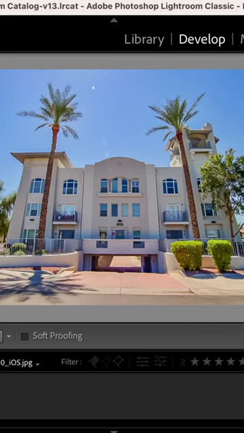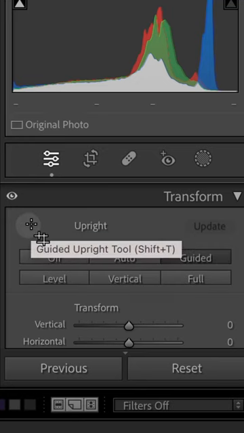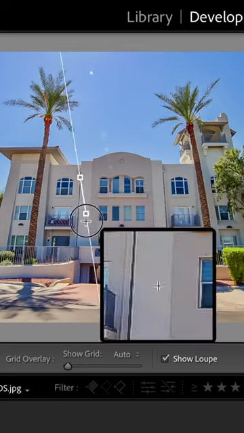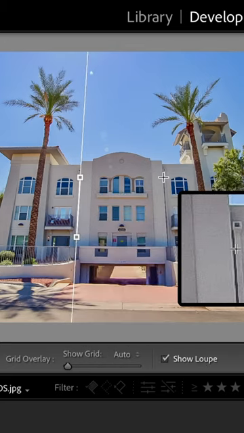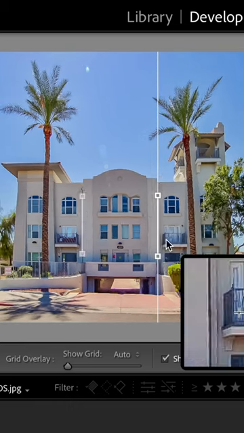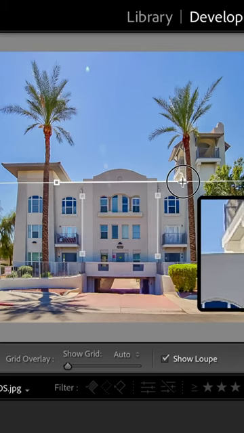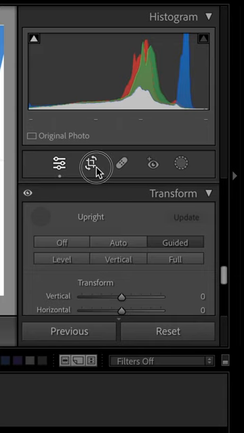How to make your Cricut photo straight. You open up the photo in Lightroom, then you go to transform and you create these guided lines. Now you need to create two guided lines at least for it to create a straight perspective of your photo. So once you make two lines, you can see how it made that straight.